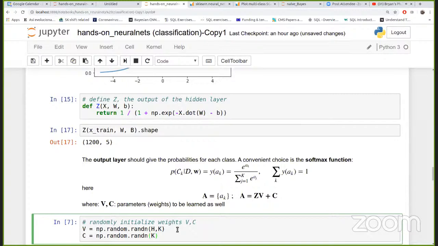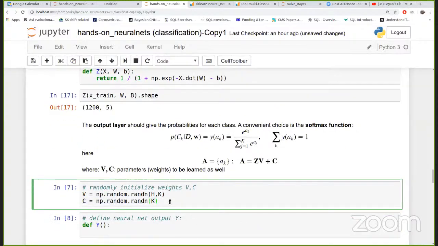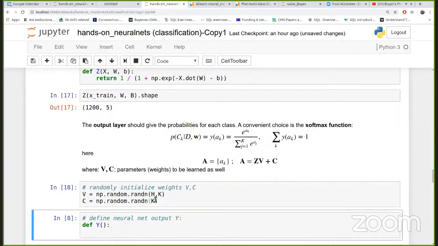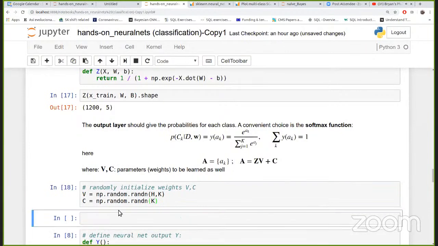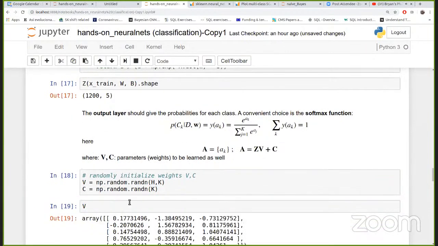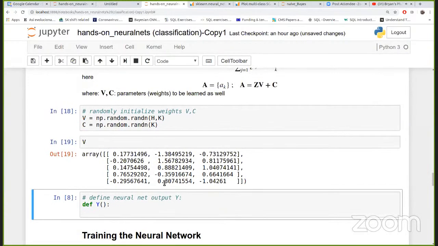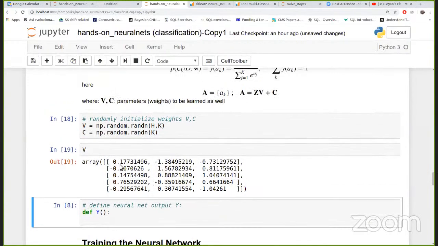When I add this vector to a matrix which is n by k, it will just produce the same row, I mean an identical row, n times. Okay, so I think this is it. Let me just check it. For example, what is V? V is just an array of 5 by 3 because I have 3 classes and 5 units in the hidden layer.